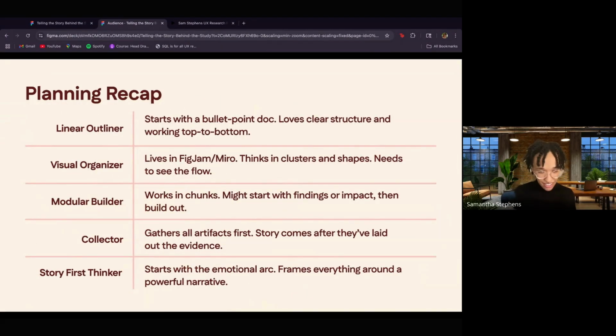Feel free to take a screenshot of this if you would like to, but this is just really the high level recap of the 5 different ways that people might go about planning out a case study. This is not just for research, it's really for any type of case study that you're going to be doing and presenting. It really, really helps, because if you're working in a way that does not work with what you know is going to motivate you, you are creating extra friction that does not need to be there in the first place. And trust me, there's going to be a lot that you need to do for this project. So why not work in the way that works best for you? Just be very intentional about how you are setting yourself up for success here.